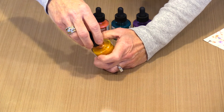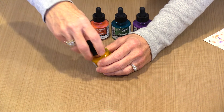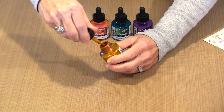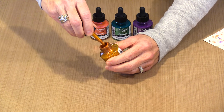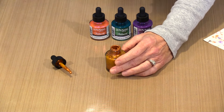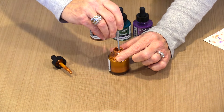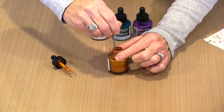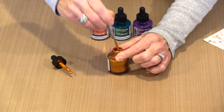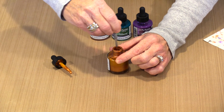A lot of shaking would eventually get it up and moving, but you can also see there's some up at the top already. What I want to show you is that I'm going to use this — it's just an awl — to stir the mica in the bottom of the bottle to get it up and moving. In some cases, especially with copper, there's a ton of it in there and you need to work to get it up off the bottom. There are no mixing beads in here, so you'll have to do the work manually.